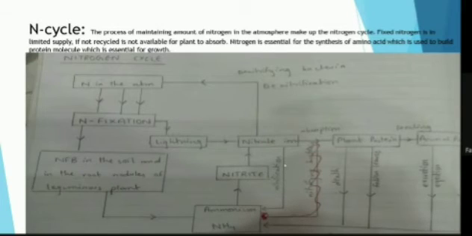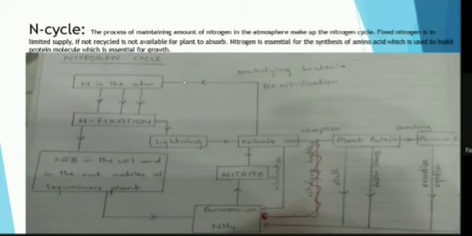Then again nitrification will happen, and because of nitrification, ammonium ion will be converted into nitrite ion first, and then, as it is less stable, it is converted into nitrate ion, and then again it is absorbed by the plant. This is how the nitrogen keeps on cycling within the soil, but it has to return back to the atmosphere in order to maintain the nitrogen concentration constant in the atmosphere. So there are certain denitrifying bacteria present in the soil. They will act upon the nitrate ion, that means they will feed upon the nitrate ion and release nitrogen back to the atmosphere. So this is how the nitrogen is released back to the atmosphere.